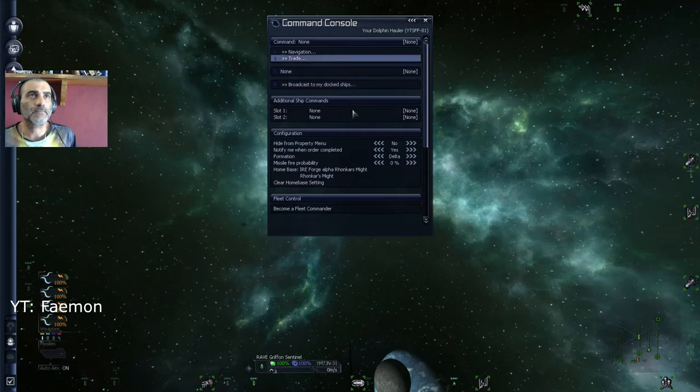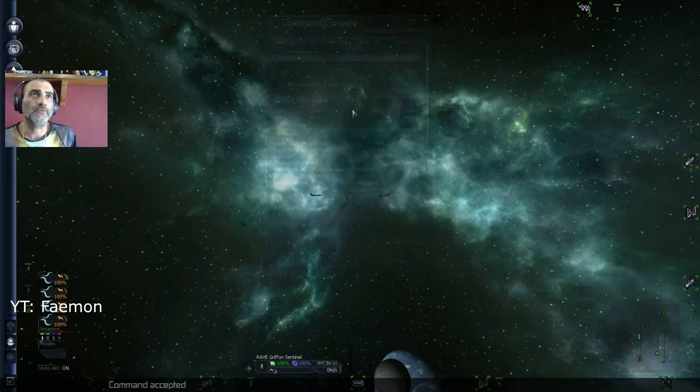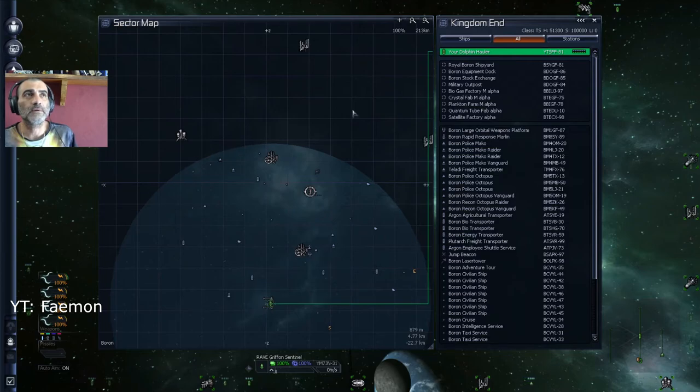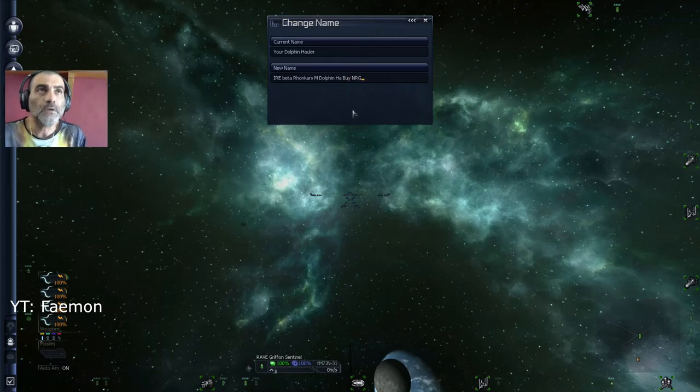And while I'm here, so next what we do is trade, buy with best price, and then energy. Command accepted. So now it's taken off. It's not in the station anymore. It's on its way to go get energy and take it to that station. I'm going to rename this IRE beta. The system is Roncar's Might, and this one is going to buy energy.